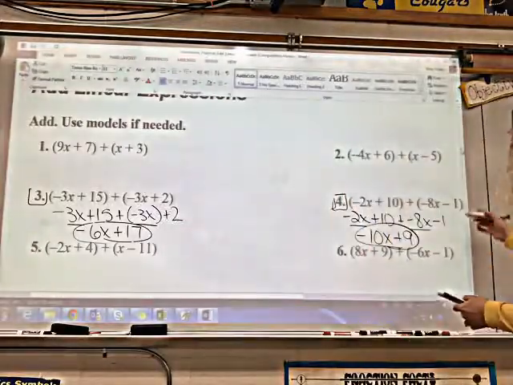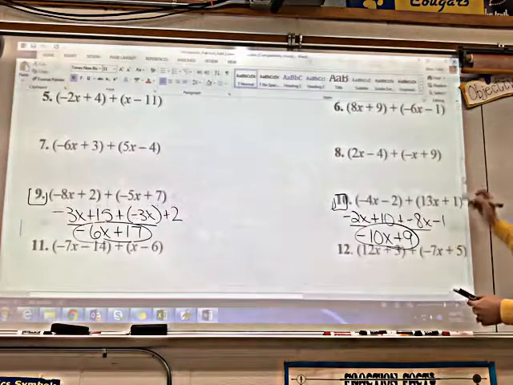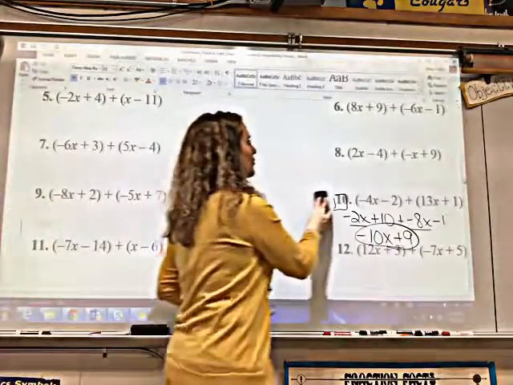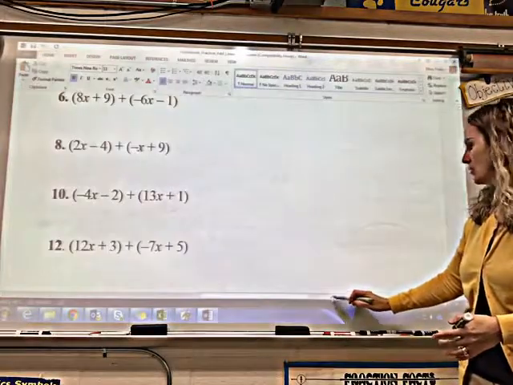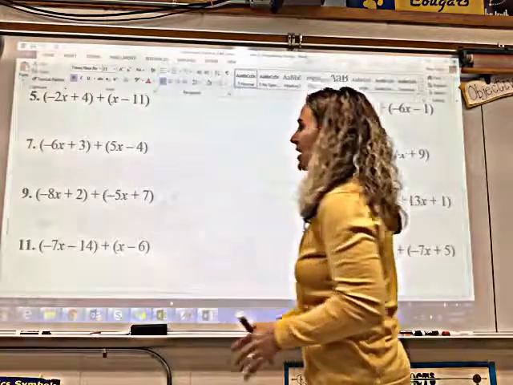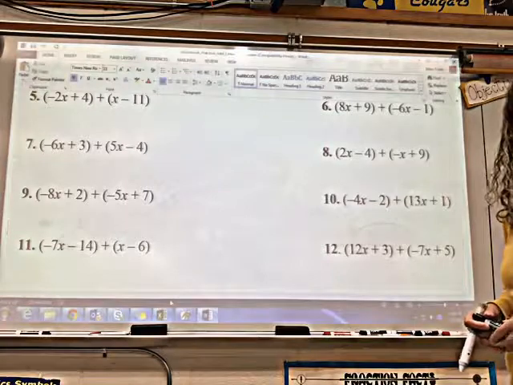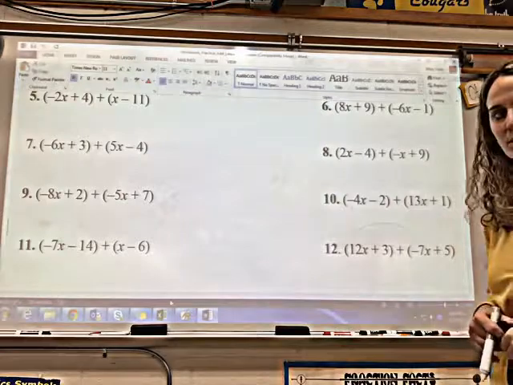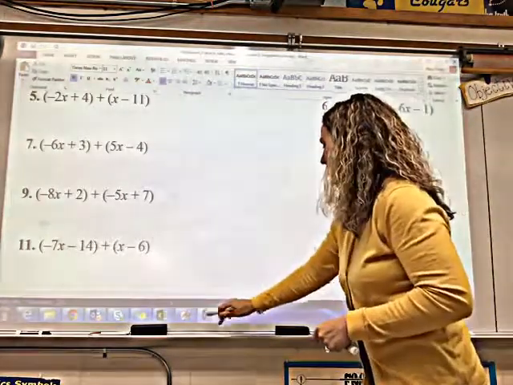There are a few other practice problems. I will move this down. Okay, and if you would like to at this time, you can feel free to copy down any of these other practice problems that you see on this page, and you can go ahead and work through those. If you choose to work through these, that's fine. When you're finished, just let me know, and then I will be able to check those with you.